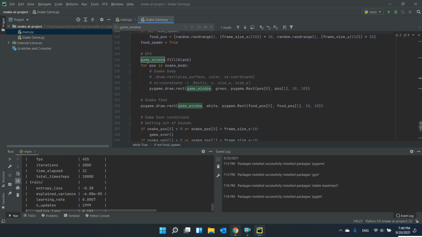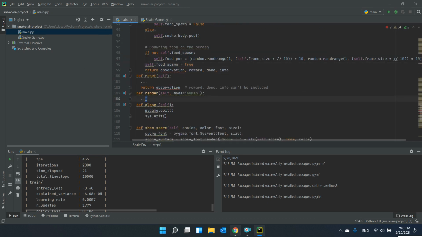Let's scroll down. GFX stuff, game window, pygame draw rectangle, pygame draw rectangle. All of these are related to rendering the page, not related to the logic itself. So what does that mean?